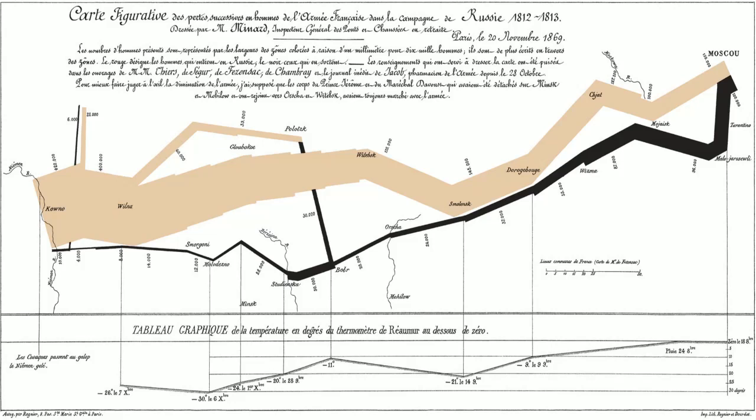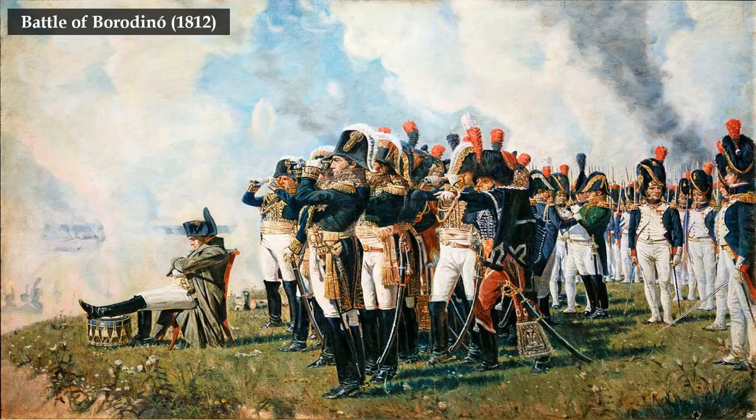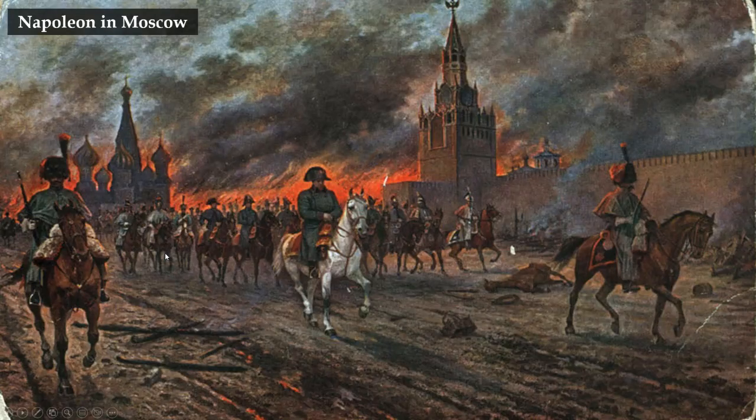Napoleon tried to invade Russia, and he crossed the border, as you can see here, with 422,000 soldiers. Only 100,000 soldiers arrived in Moscow, and during his retreat again to Central Europe, only 10,000 of the soldiers could come back. So this was a complete disaster, even though Napoleon won some battles such as Borodino, and he managed to arrive in Moscow, and he left it, not before burning the Kremlin to ashes.